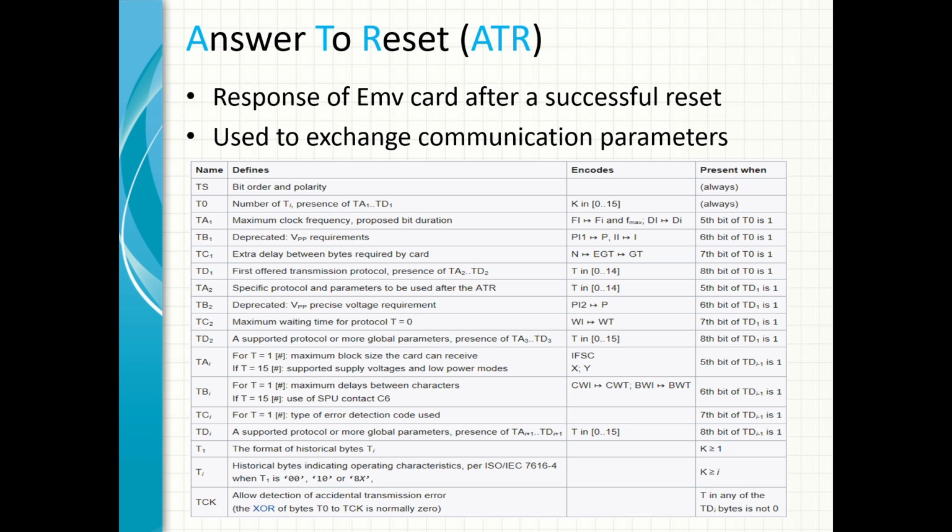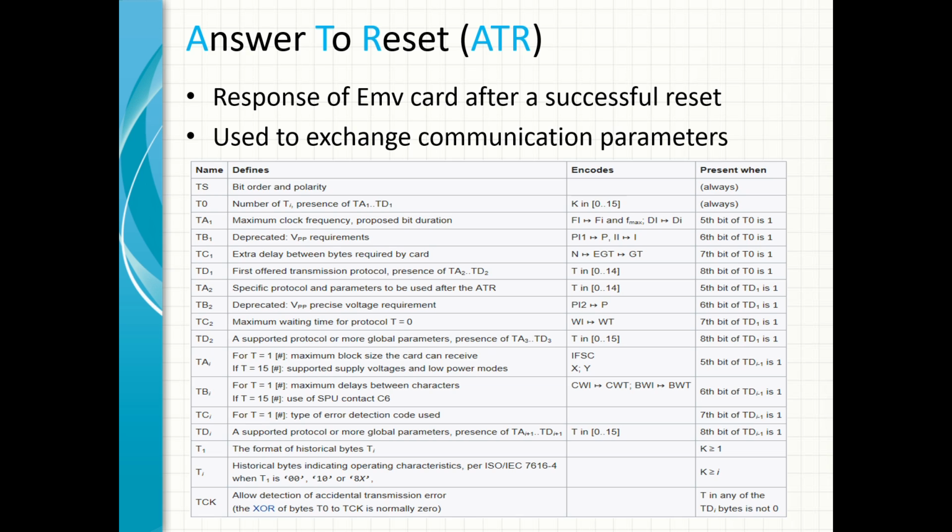So TA2 indicates whether an EMV card will operate in a specific mode or negotiable mode, respectively, following the ATR. Bit 8 defines if the mode is negotiable or not. If bit 8 is 1, then the mode is negotiable. If not, then only a specific mode can be used by a terminal during a transaction with an EMV card. Bits 1 to 4 of TA2 indicate the protocol to be used in a specific mode. The absence of TA2 also indicates a negotiable mode.